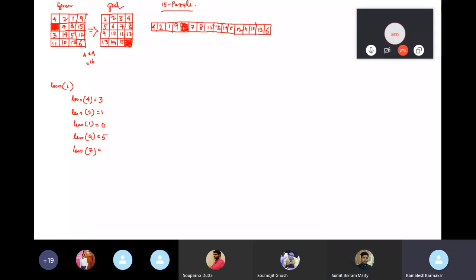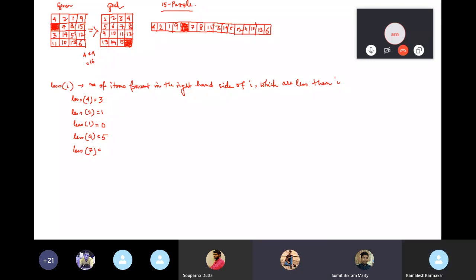Less function is basically, less I means the number of items present on the right hand side of I which are less than I. So less I is the number of items present in the right hand side of I, which are less than I. Is it clear now?